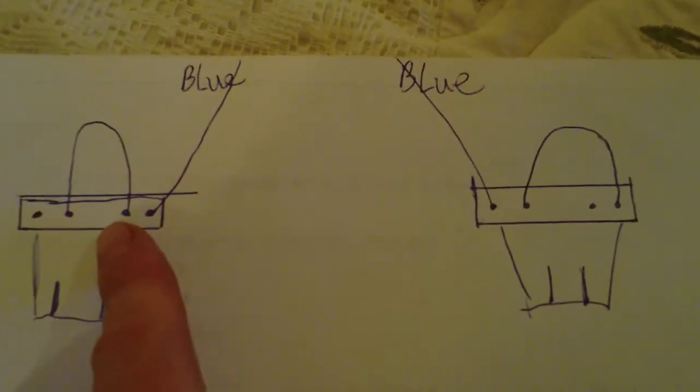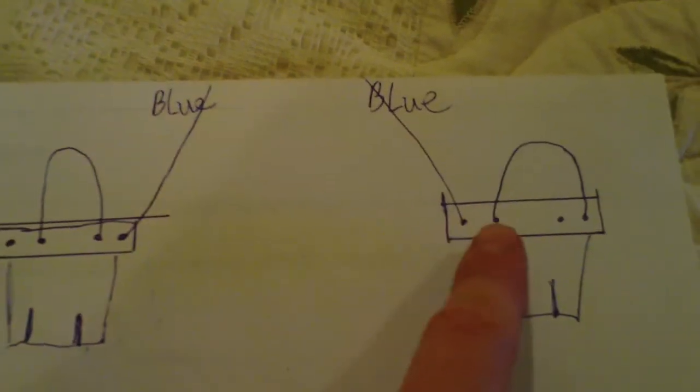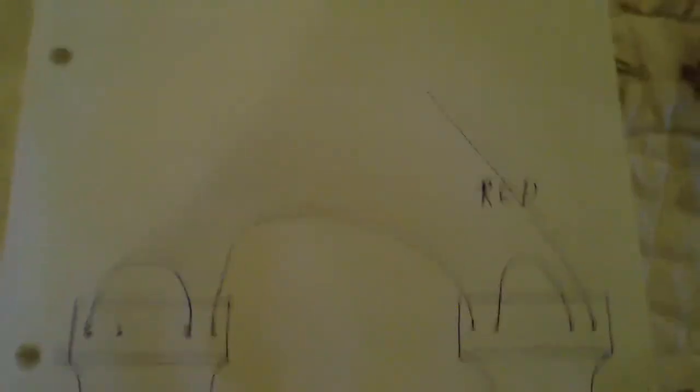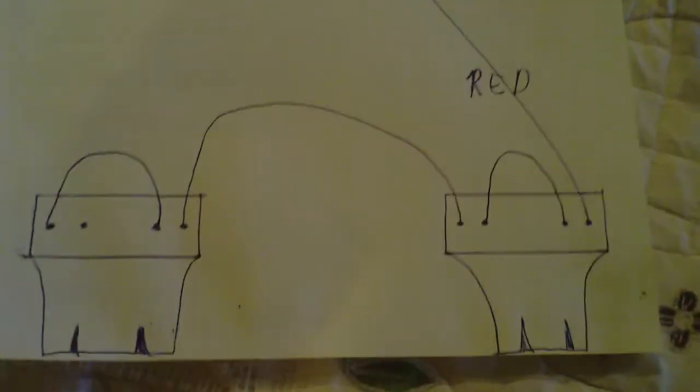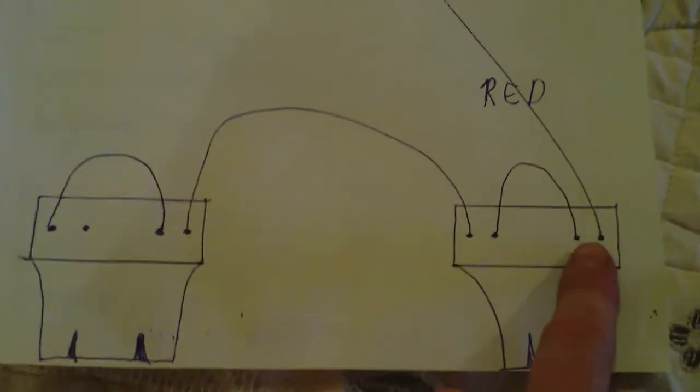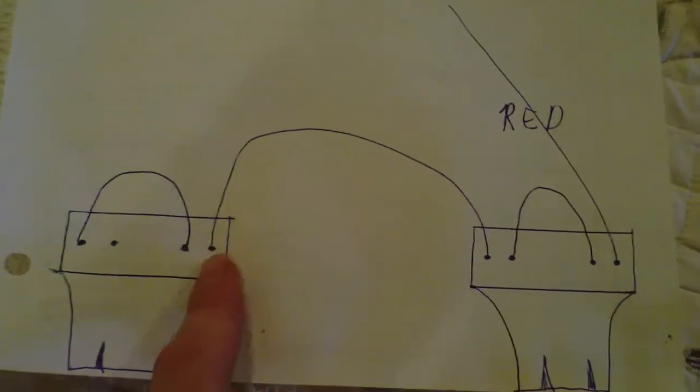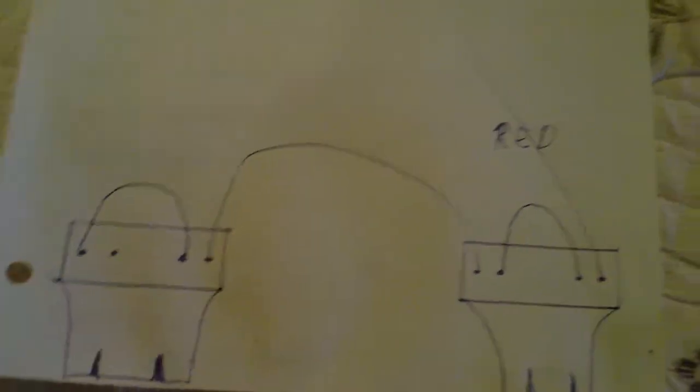And I don't think it matters if you use the near or far hole in the tombstone. And then here's your red side. Red wire coming in. It's just like how I did it. This one gets filled with a jumper wire, short jumper wire, then long, over the other side and then another. And that's about it. Pretty simple.